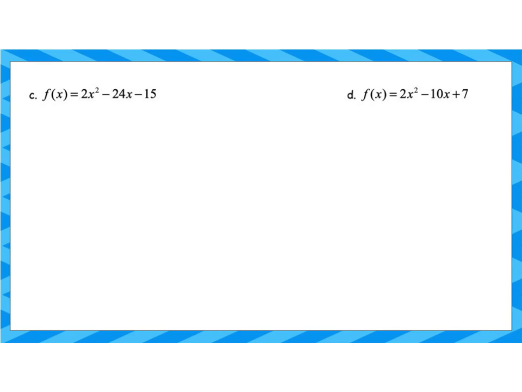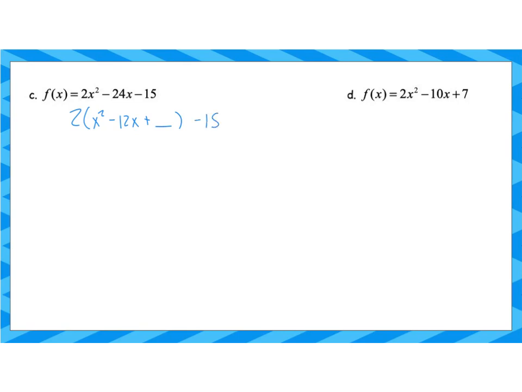So now we're going to look at what happens when our a value is not 1. So the two previous examples were a little bit easier because there wasn't that a value. Well, if we have this a value in front, what we need to do is take that value and factor it out. Now, I don't need to worry about factoring into that last term. That's not really going to affect my answer because it's just going to be the y-coordinate of the vertex. So what I'm going to do is take out that 2 from just the first two terms. So this is going to be x squared minus 12x, and I'm still going to leave my blank.